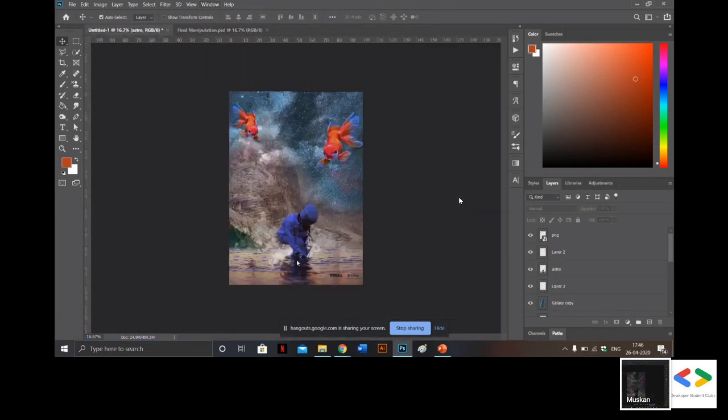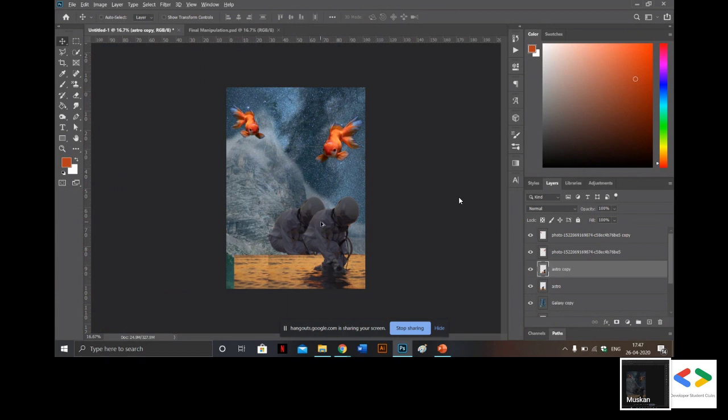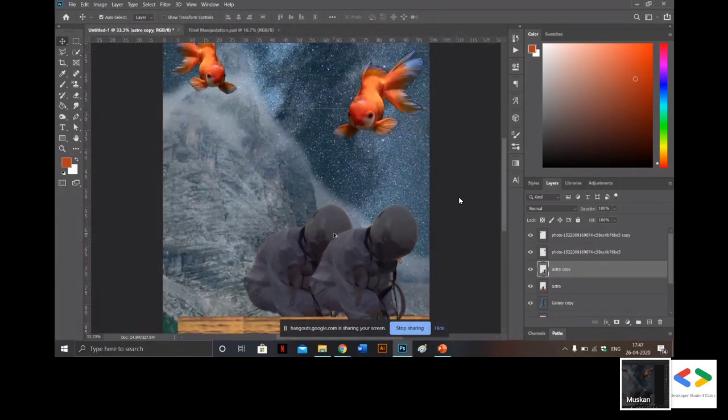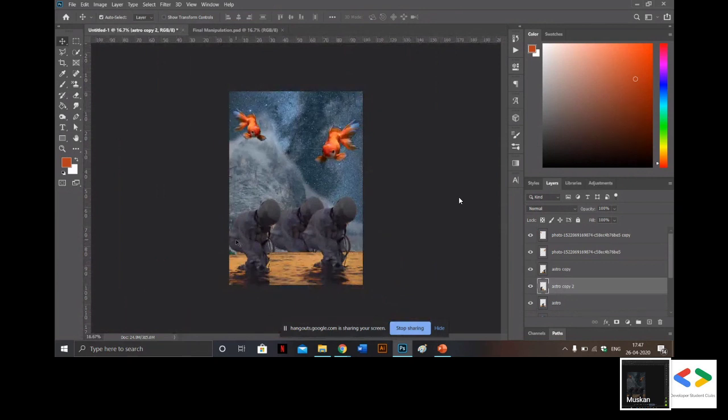Now I know that this area is a little bit confusing because the side areas are not covered with water. So what to do? The cheat code is like this. You just press Alt and copy the image. You press Alt and drag the image to the right or to the left. When you press Alt, you see two arrow cursors together. That means you have the ability to drag and drop it, so that you have a copy of the image. You can Control J, you can Alt the picture, so you can just drag and drop.